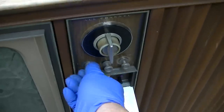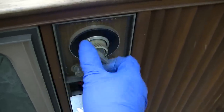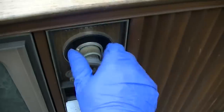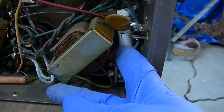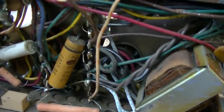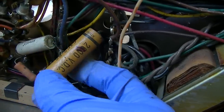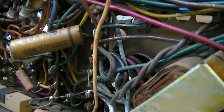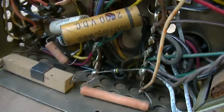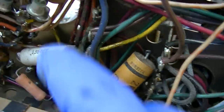So, all right, everything's been sprayed. I don't know about this tuner. It jams. We'll just have to see what happens. It's a nice across-the-line one of these bombs. Let's see, what have we got here? 2000 volt? What the hell is this? 0047. Huh. That should probably go. What do we got here?